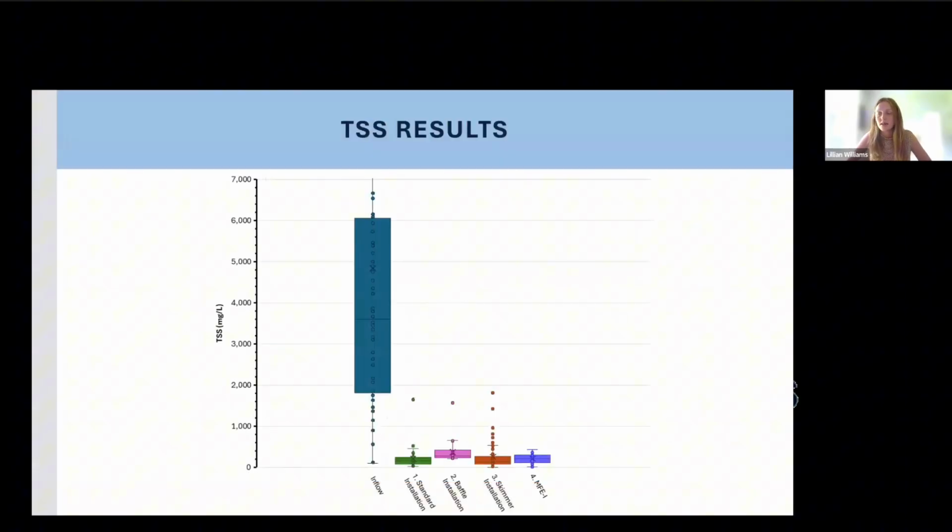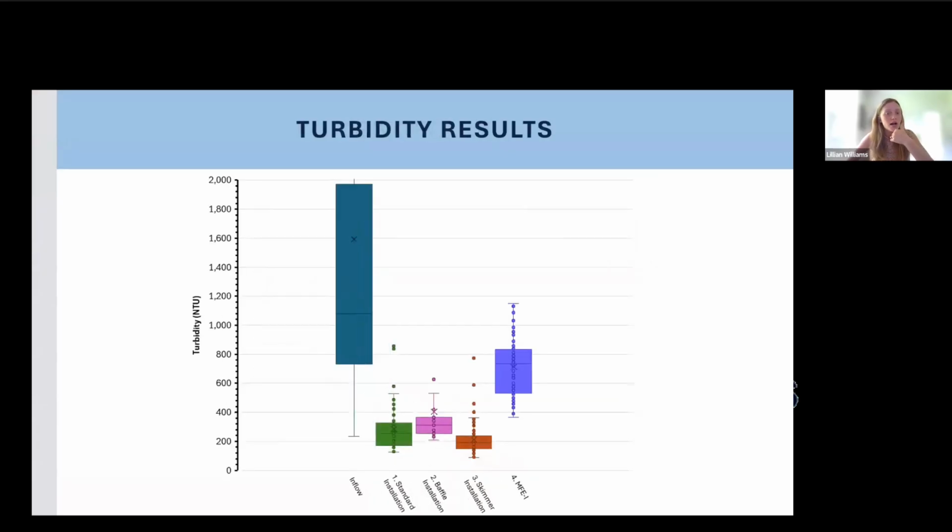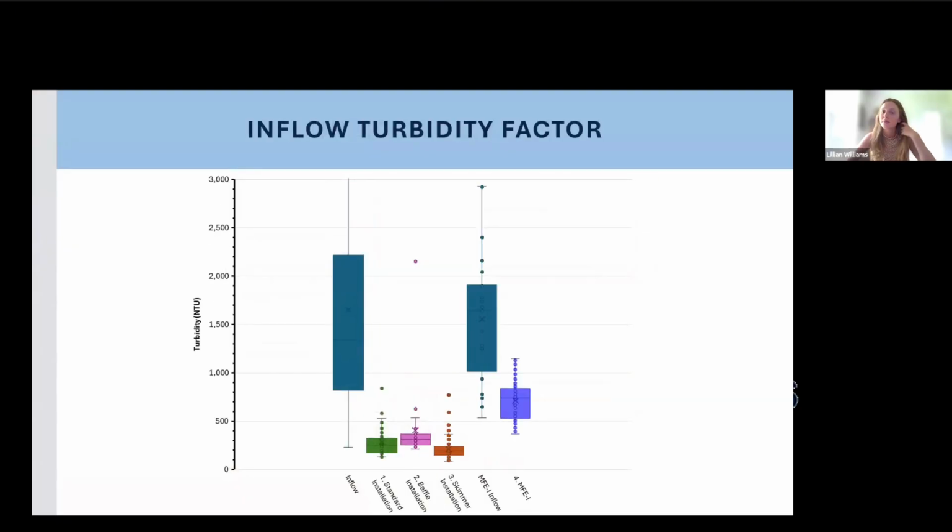And then in the water quality results, I'm just going to go through this pretty quickly because they are very similar as far as they actually improved from the inflow. But you can see in the turbidity, we have a problem with the MFEI. So we looked further into that and we split the inflow to see if there was a difference in inflow from the 2 tests or from the 3 tests versus the 1 test. There was no difference, and that was because the flow was already at sediment loading capacity.